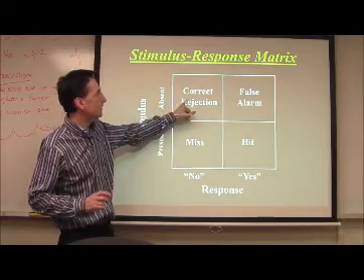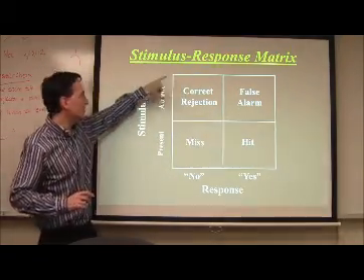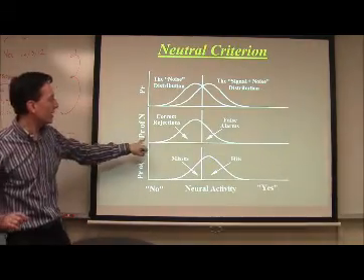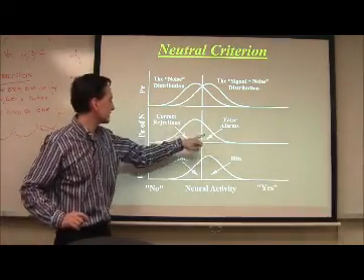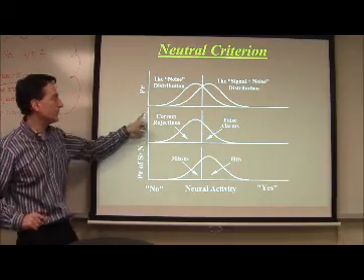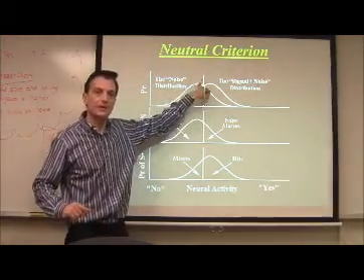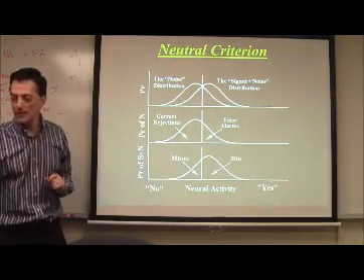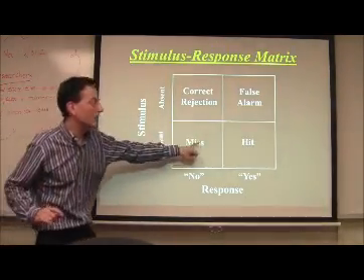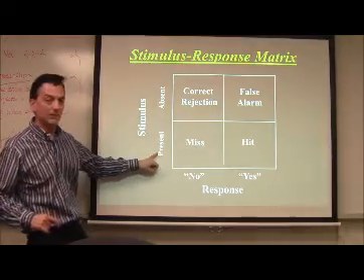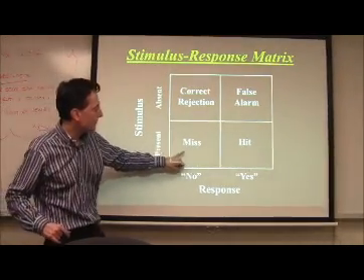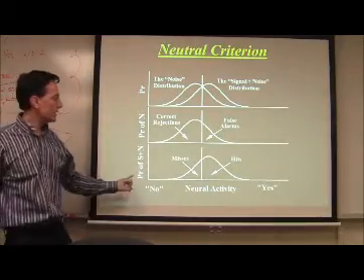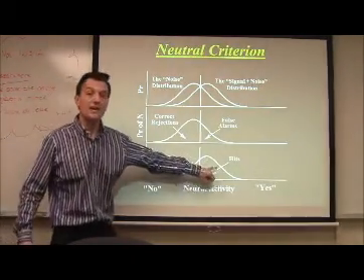Remember that we have correct rejections and false alarms when the stimulus is absent. That's a catch trial, and that's going on right here. Correct rejections, false alarms. We have only the presence of noise distribution, a catch trial that has only background noise, no stimulus to be detected. Okay? If we now look at the bottom row of the stimulus response matrix, the stimulus is present, and we report either no, that would be a miss, or yes, that would be a hit. We see that also here on this slide, misses and hits.